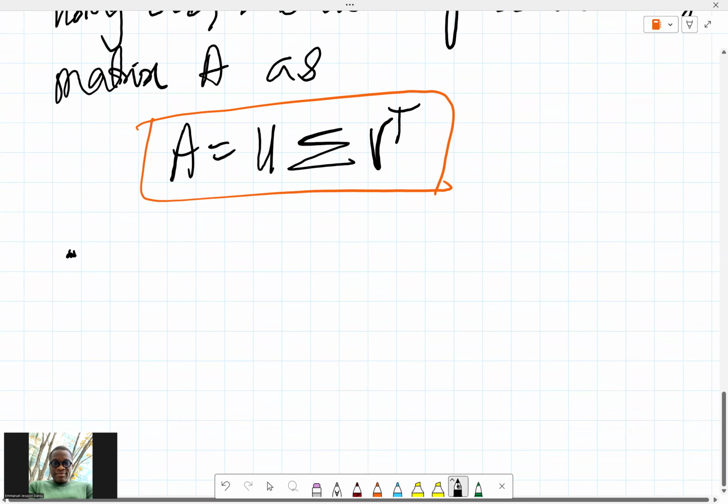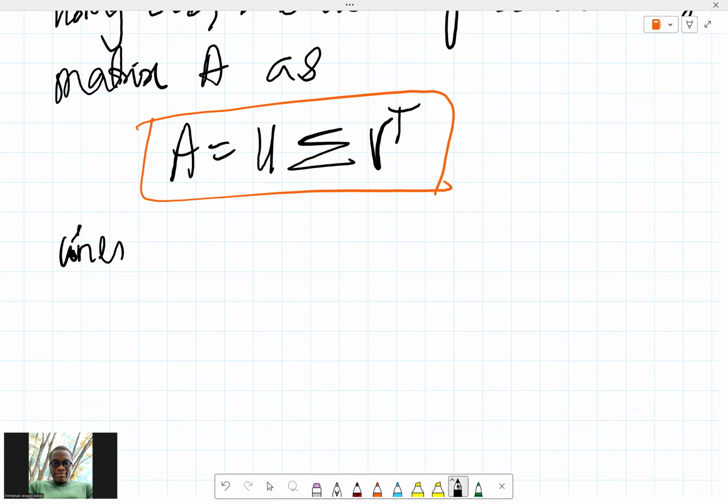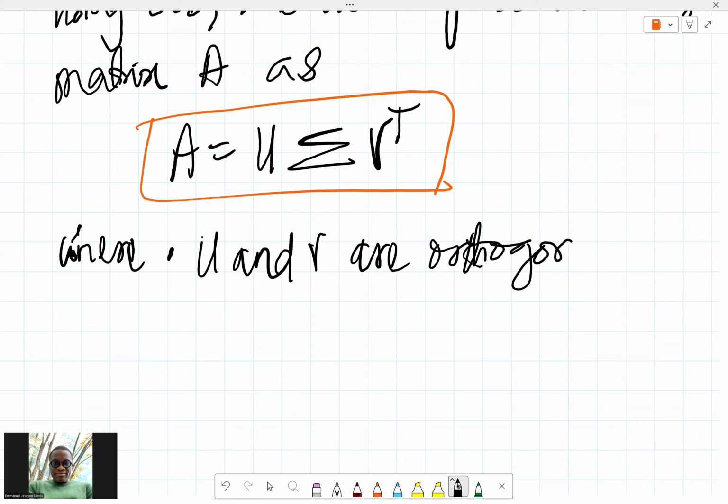Here, we can say where U and V are orthogonal matrices. They're matrices where the identity matrix is equal to the matrix times its transpose.